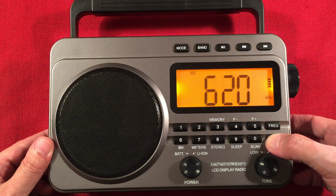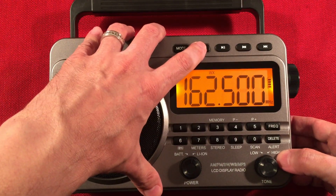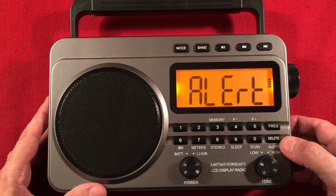I thought it was anywhere. Maybe I'm wrong. Okay, so you gotta be on the weather band. Let's show that to you real quick. Relative humidity was 81%. Press hold. The wind. There we go. So you gotta be on the weather band. I thought it could be anywhere on the radio bands.